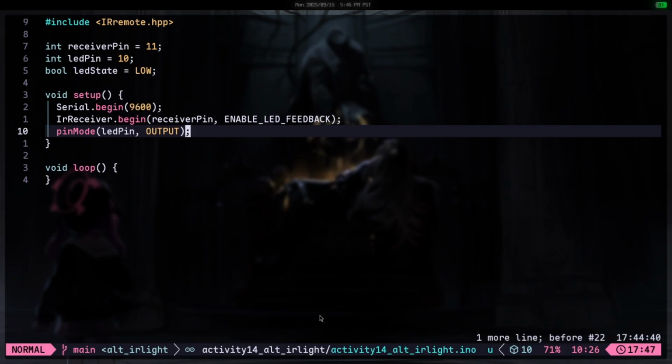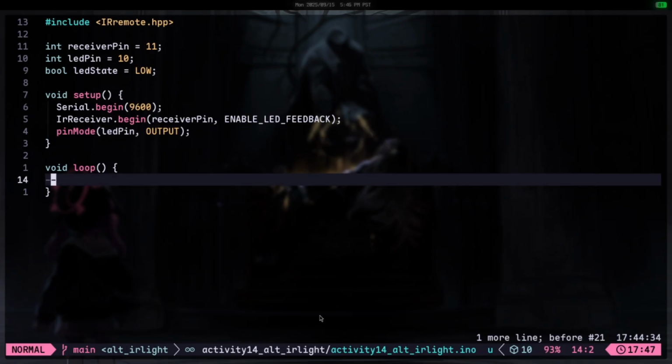First of all, we're going to import the IRremote.hpp library to access the IR remote functions. So we can turn on the serial for debugging with Serial.begin, and then we're going to initialize the IR receiver feedback to start the service. Then we have Boolean LED state here. Boolean, or bool, is a data type that holds one of two values, and it uses 1 byte of data. We can use this to switch the LED state to on or off.